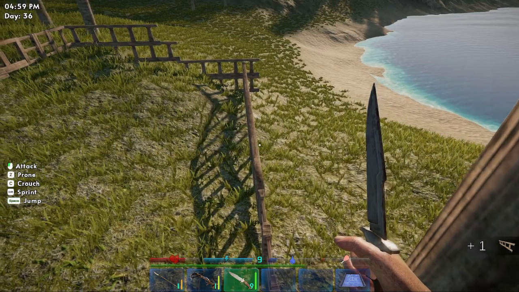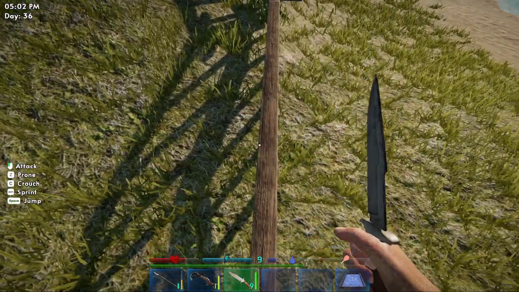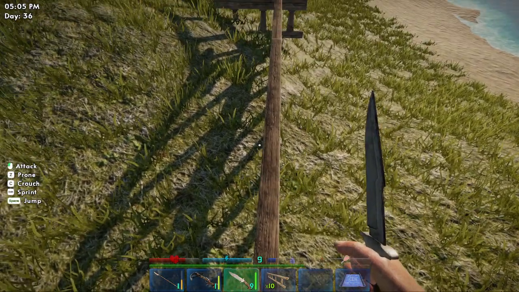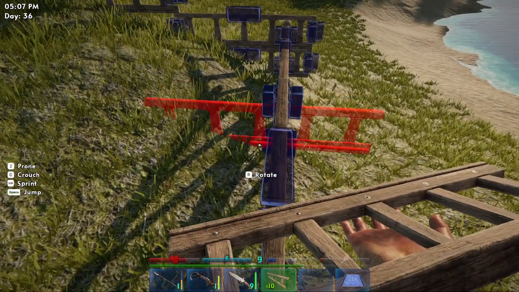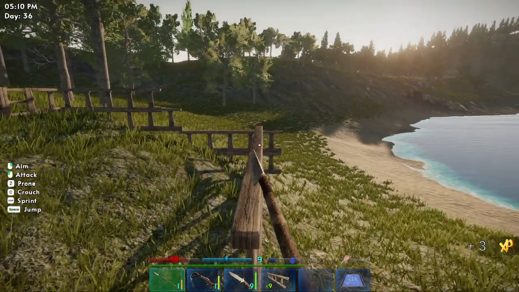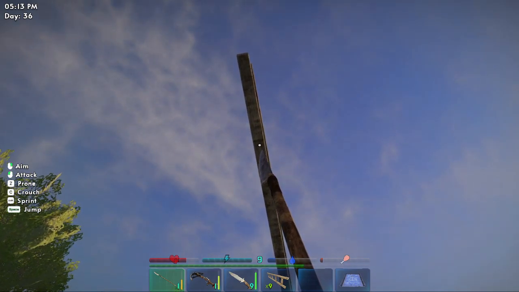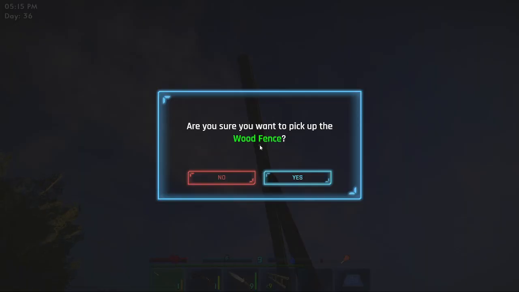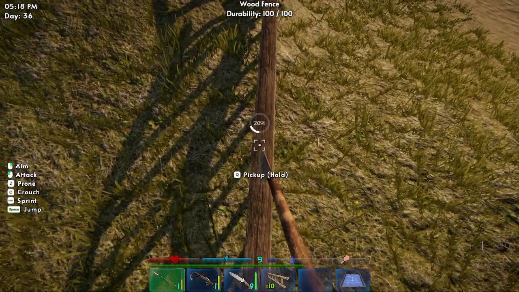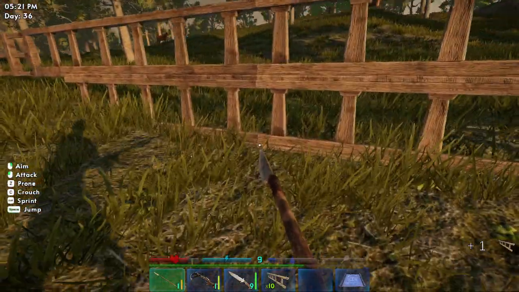Oh, that was stupid. I don't think I can get that one without. Alright, we're going to have to build one up. Let's do 4. Back up. There we go. Now I should be able to get it or not. Yes, we got it. Pick this one up now. Boom. All right, we should be good.